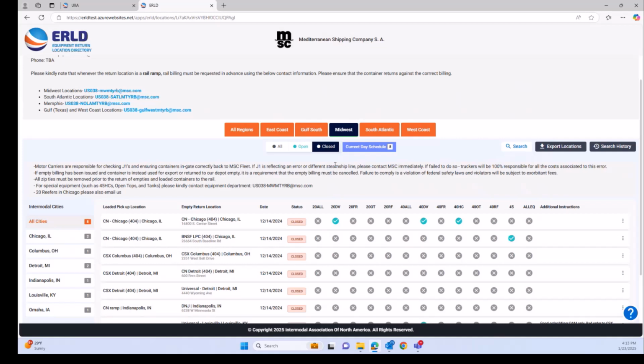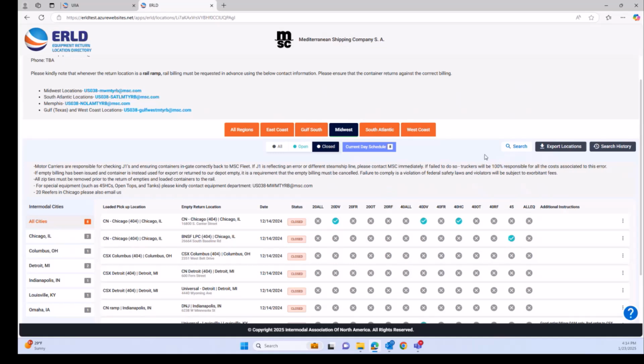Equipment providers will also have the ability to show a next day schedule if they would prefer to do so. If that's the case and they want to show a 2-day schedule, there would be another button here that says next day schedule. When you click on that, it would show you the return locations for the next day. If a provider is only using a current day schedule, what will happen is if no changes are made to the return locations for the current day at 12:01 a.m., they will then become the current day schedule for the next day.